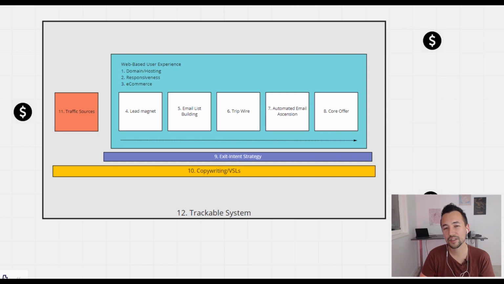Now, this is just the components. How you perform the audit is a little bit more detailed. Within each of the 12 pieces, there are 6 to 10 questions you're going to ask. I don't have time to go through all of them today, but I will put them in a PDF document for you guys, and I will put them in the description of this video. You know what that means? You can take that document with you the next time you talk to a client. Literally just ask them the questions one after another.